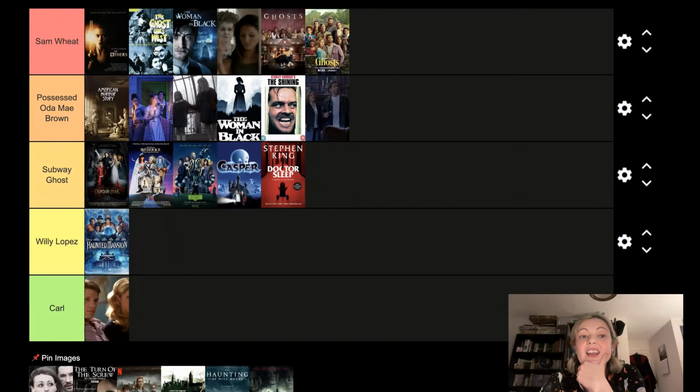I don't know if it's gonna stay there, but The Others is a great haunted house movie. It really is. I feel bad, I don't wanna spoil it if anybody hasn't seen it because it's so good. And obviously a lot of what makes it so good is the reveals, which I've sort of hinted at without completely describing them. But it's so spooky and creepy. And even if the reveals aren't the most original thing in the world, which they're not, it's so well done. And at the time, I didn't see it coming. But at the time, I didn't see The Sixth Sense coming either. I was young when I went to see it. But it's just really well done.